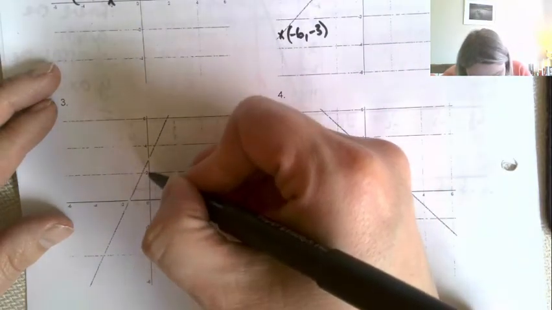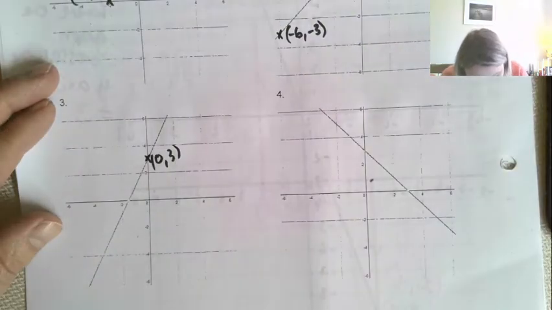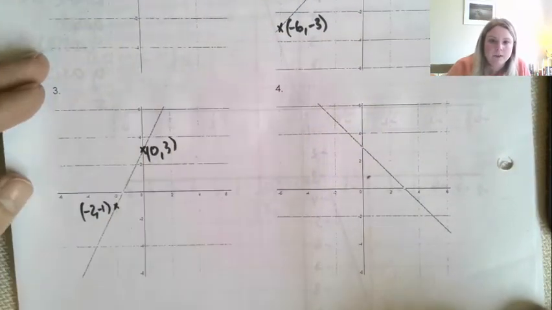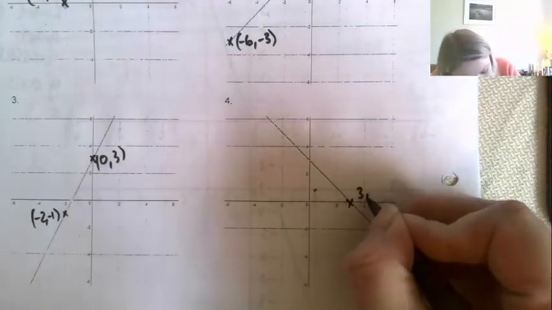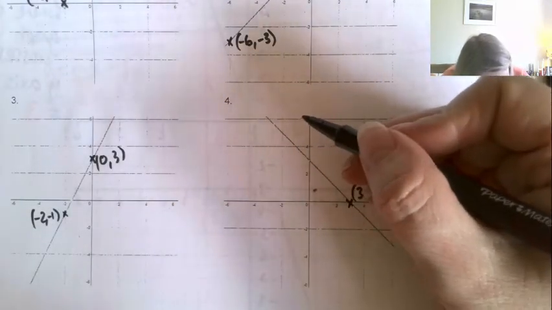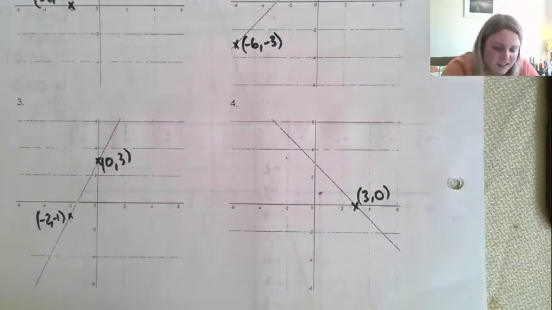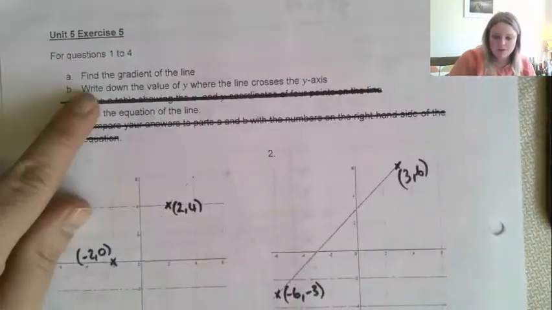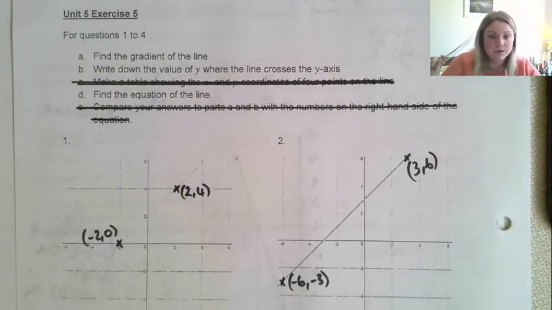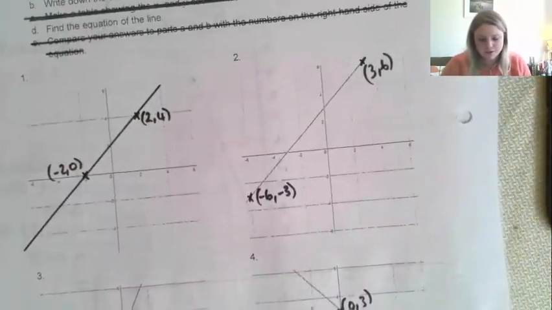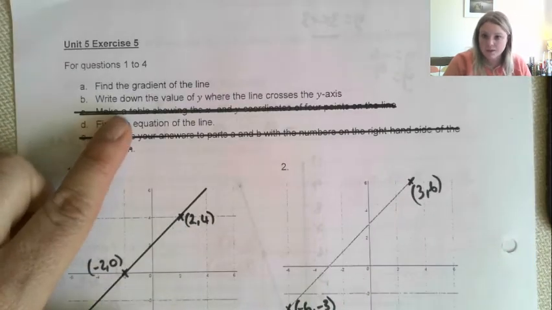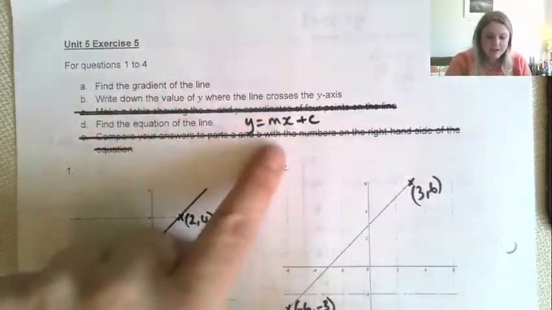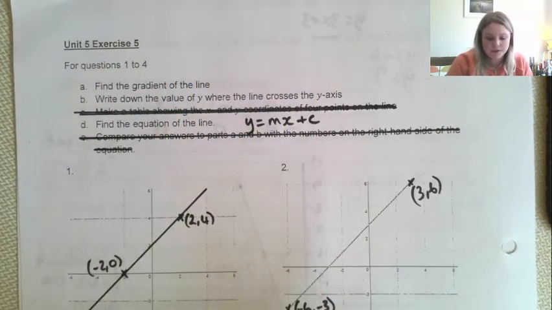Question 3, let's go 4, 0, 3 and I think that's minus 2, minus 1. And then here, let's use 3, 0, and let's go with that one which is 0, 3. So find the gradient and use these points that I've written on. I really should have drawn all the graphs on, those three you can see enough, but that one there I just drew on. So find the gradient using these two points, write down the value of y where the line crosses the y-axis, and then find the equation of the line. That's always going to be in the form y equals mx plus c. m is the value of the gradient and c is the value of y where it crosses the y-axis.